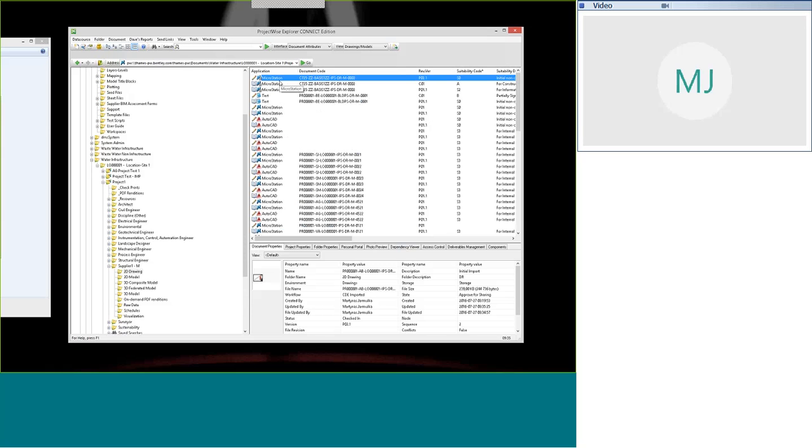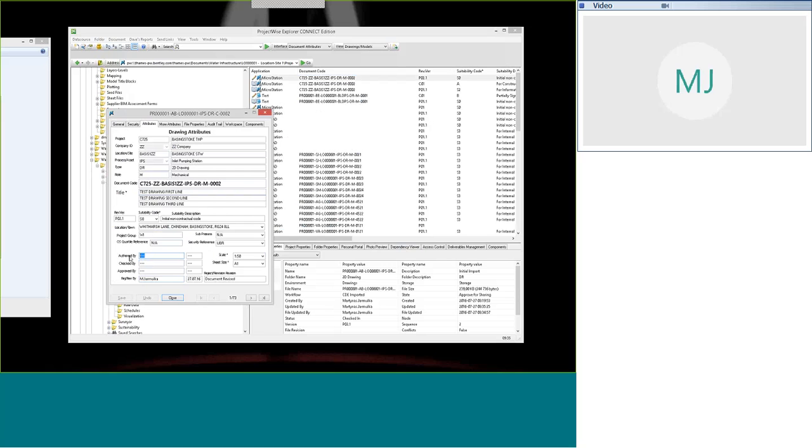You may see that everything is cleared out. Have my initials as the rejector. Suitability code has been changed. Everything else is left as it is. Revision information is cleared. So now we have to export the document, and it is done here.